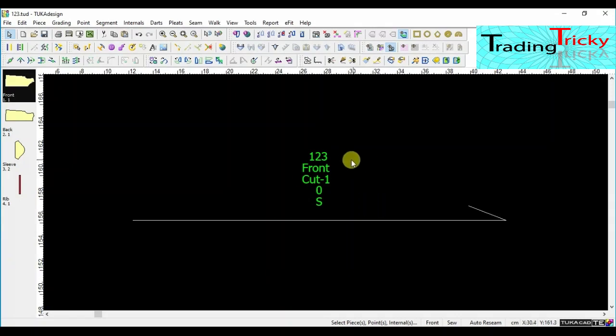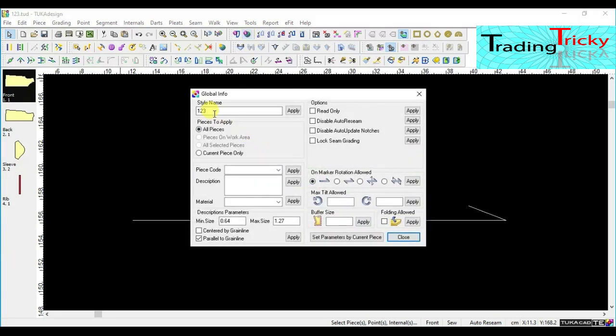So you can understand this will appear on the style after printing out also, and if you want, you can put some brand name also, like H&M or something like that.